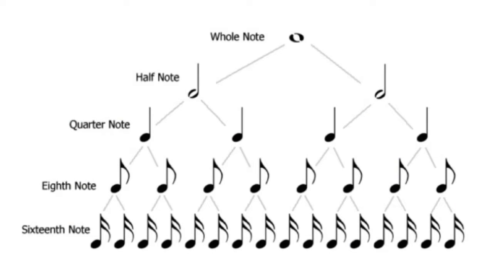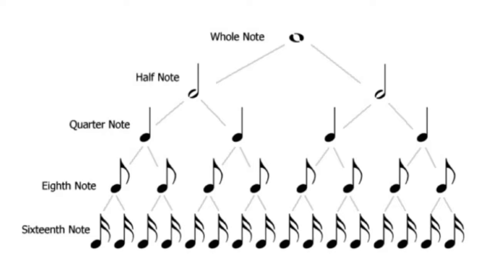So we're going to be dealing with rhythms in 4/4 time today. 4/4 is a 4 on top of another 4. The top 4 means how many beats there are in that measure. The bottom number means what note gets the beat. So for 4/4 time, there are 4 beats in the measure, and 4, or a quarter note, gets the beat.